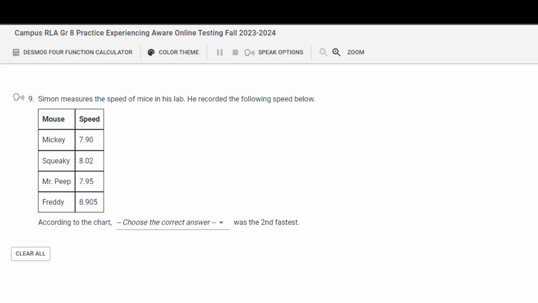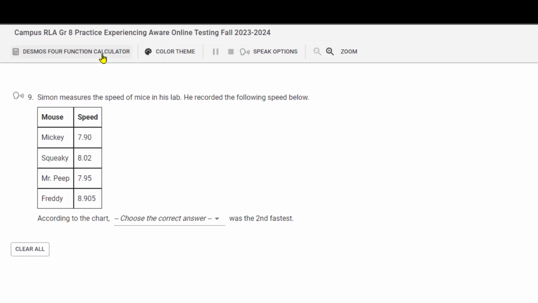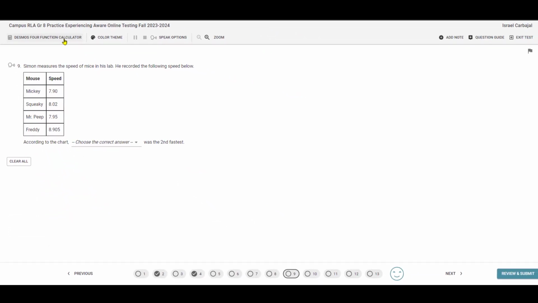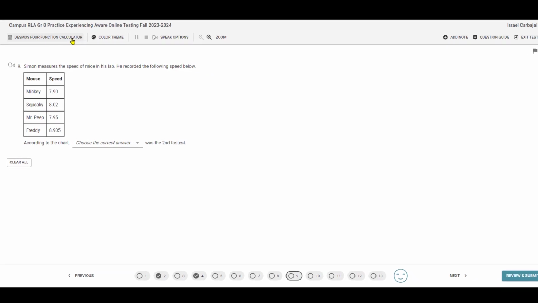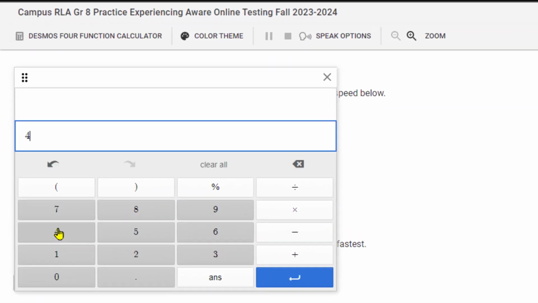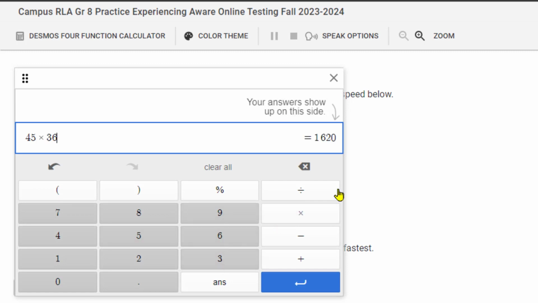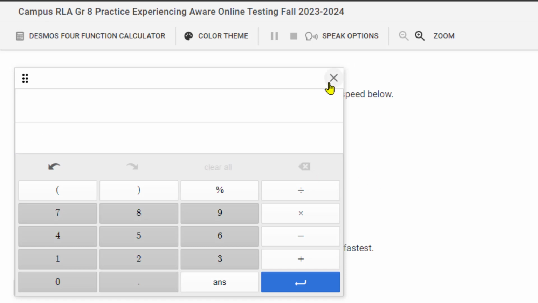If I'm a student who has been working with a calculator in class as part of one of my supports for math or science in 3rd, 4th, 5th, 6th, or 7th grade, I may need that same experience online. In that case, I can access the 4-function calculator when my teacher turns it on for me in Aware Online. When I have this online support, I'll know it's there by seeing this tool up in my toolbar. I'll click it, and I'll be able to use the calculator that I'm used to using in class. I can delete, and once I'm done, I can close out.